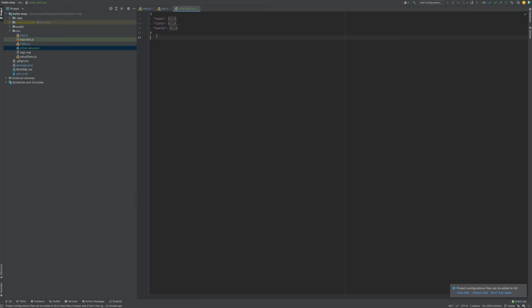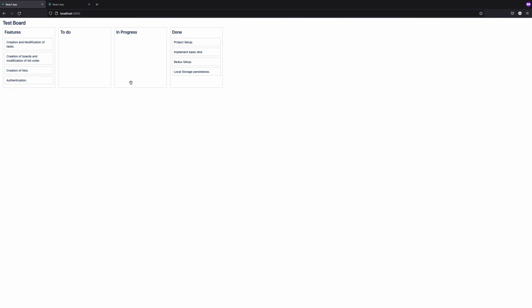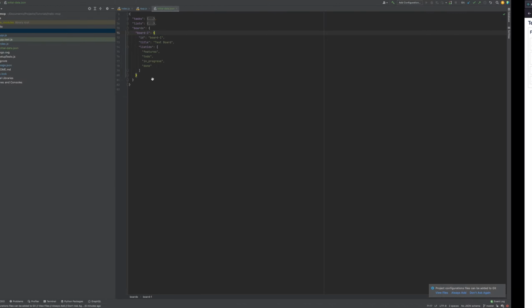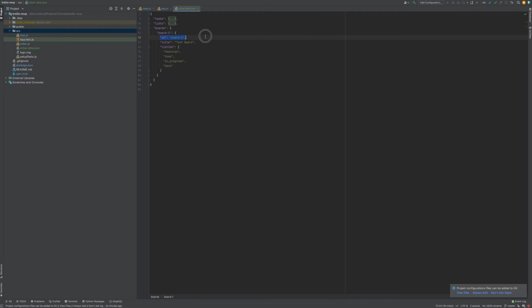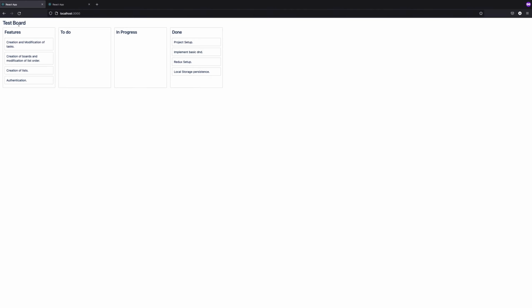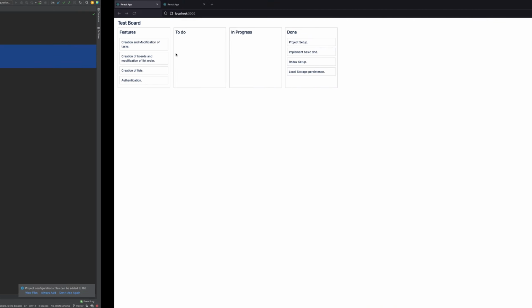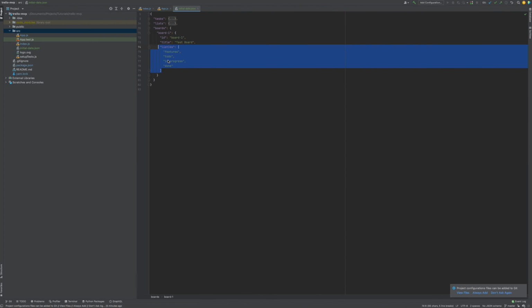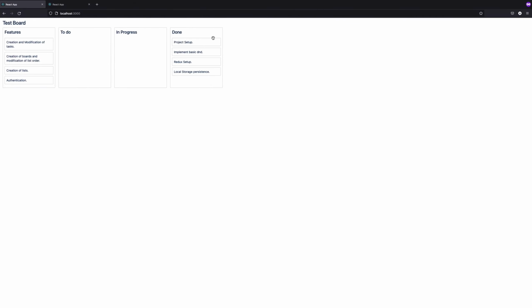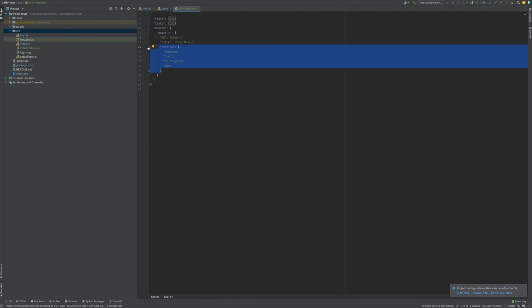Let's collapse everything. So first we have the boards. And what a board is essentially is a representation of this container and also holds some data about this list. So you can see here we have the ID of the board, we have the title of the board, which is this. We also have the list IDs, and the way they appear in this list also determines the order in which they appear on our UI, meaning you can see here features to do, in progress and done, which is sort of the initial data for us.